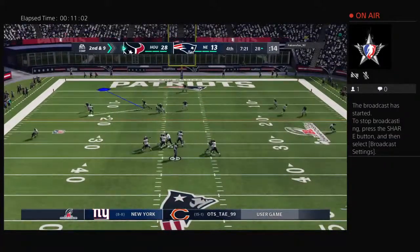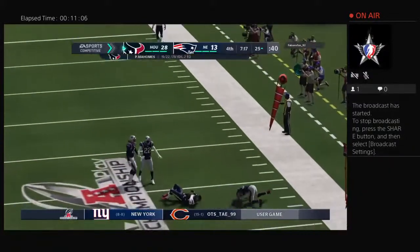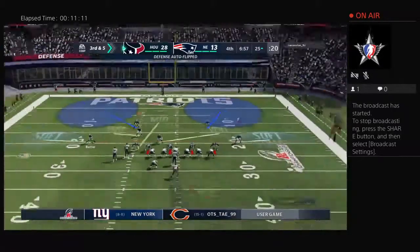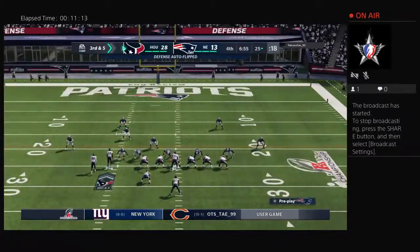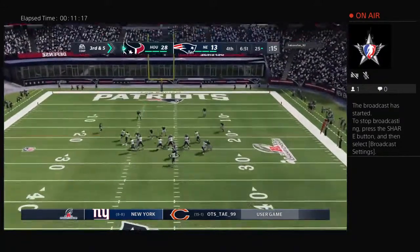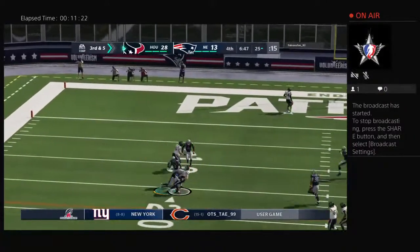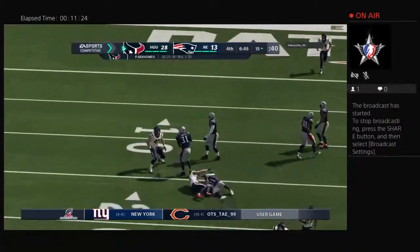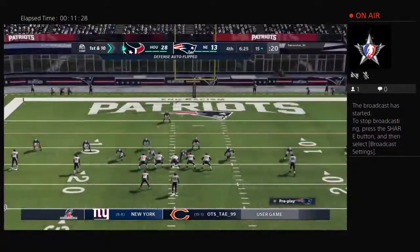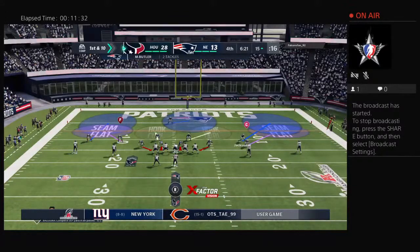On second and 9, Mahomes. Caught on the right side by Jones. And he's able to get it down to the 25-yard line. The Texans on third down. They've hit it 50%, 3 of 6 to this point. This will be 3rd and 5. And he finds a man on the crossing route. And he is going to have a Texans first down as they're able to get the third down conversion. It's a 9-yard gain, and it'll keep the drive moving.